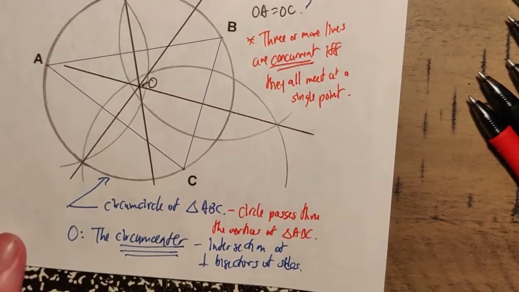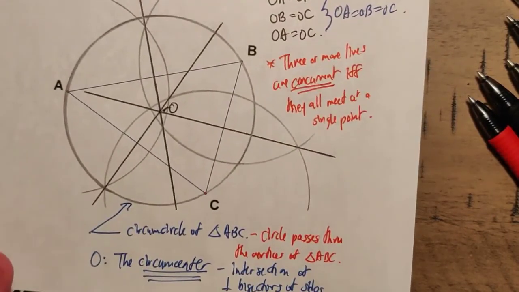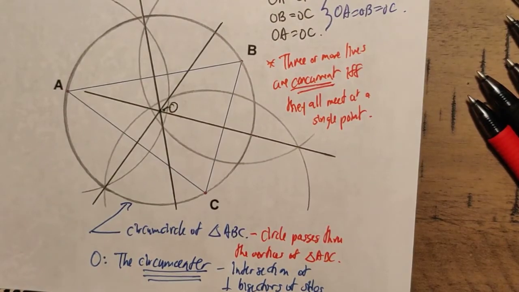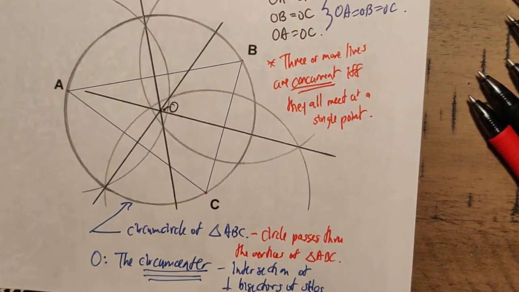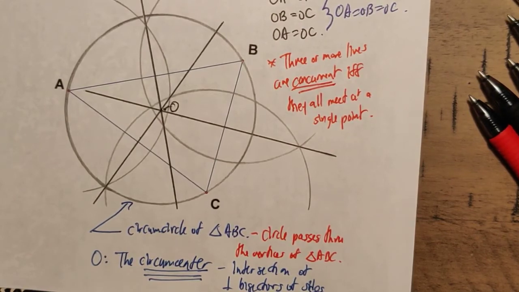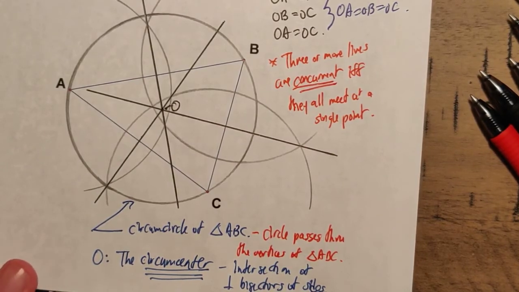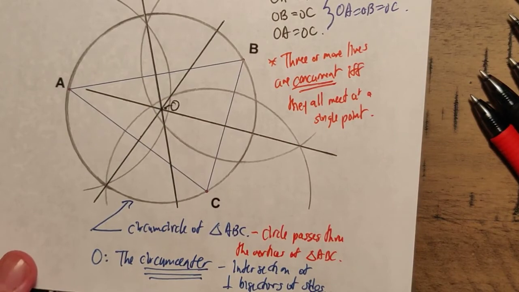Now, we refer to this as O here. In the mathematical world, the circumcenter pops up so often that we actually give it a name. So when we want to talk about this in the mathematical literature, when we refer to the circumcenter, we refer to it as O because, well, I don't know. We just call it O. We just agreed on a letter here. And as you can see, it's the intersection of the perpendicular bisectors of the sides.